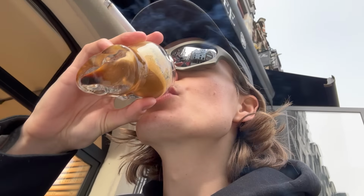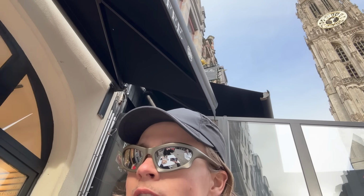Let's see. No. It's always so bitter, like, you know, in Italy it's always so smooth. Everywhere else you get an espresso, it's just super bitter. It's kind of the same thing in France. It's all right. Let me try that one. Just a little taste test. That one's good. That one I'd say is decent, but it's so much milk. This one's just too bitter. Try it. Next time you come to Italy, then you know what I mean.